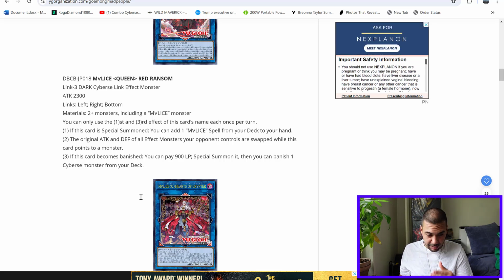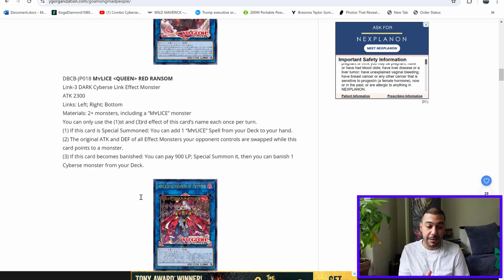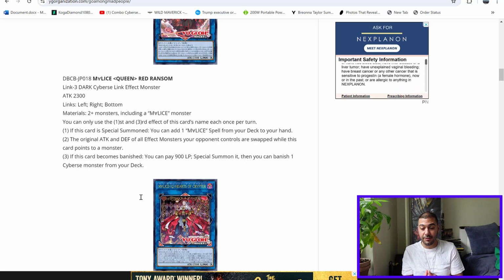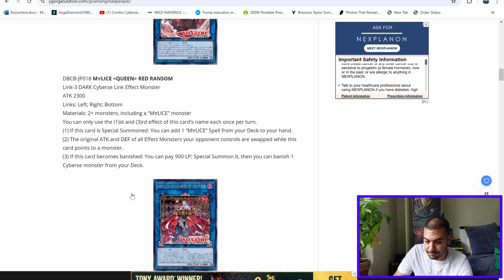And third effect is if this card becomes banished, you pay 900 life points, special summon it, then you can banish one Cyberse monster from your deck. That's actually really good. As a Cyberse player, I can tell you right now there are a few cards, and I'm gonna show you guys what cards would be pretty cool to play in this deck, Cyberse wise.